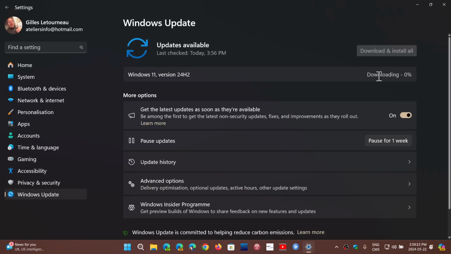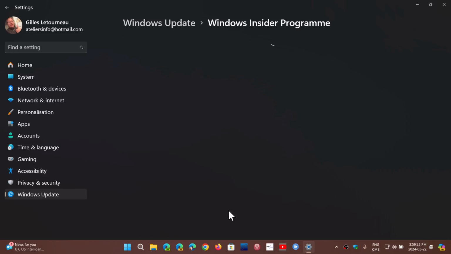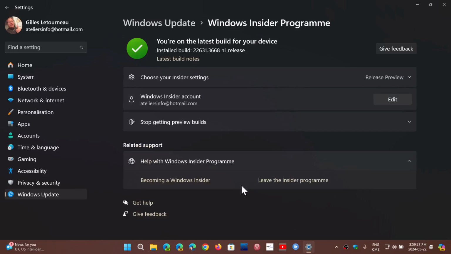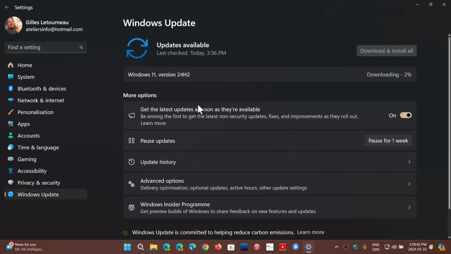If you wish to try it or have it before everybody else, what you could do is simply put your machine in the Windows Insider program, and in the Insider program you choose release preview, which is the lowest of all the different rings. If you do so, after checking your Windows updates, you'll be getting that Windows 11 version 24H2. So I'm installing it now. We'll be coming back with a little more details after.